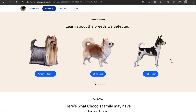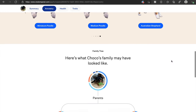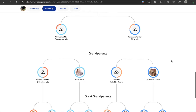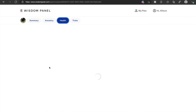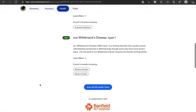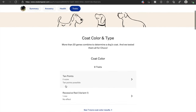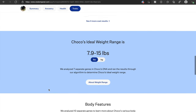On the website you can look through all the breeds. The Papanese are so adorable. It also gives you a breakdown of the estimated family tree — they think one of his parents was a Chihuahua and Pomeranian mix, and the other was a Yorkie and Mickey mix. It also shows his health results: he's clear for 29 genetic conditions. It gives info about his traits like coat color and type and patterns. His ideal weight range is 7.9 to 15 pounds, which is interesting because he's about 15 pounds right now.